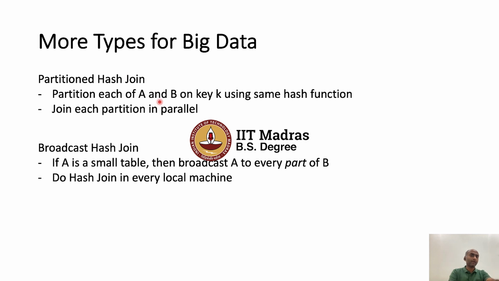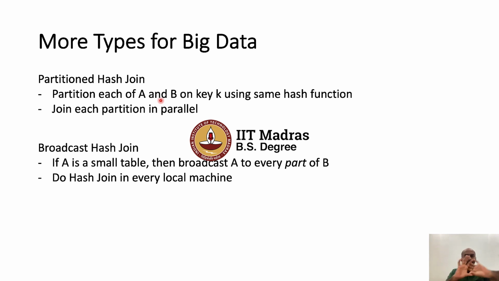So what you then do is you partition B as well. So this way, you take A, you take B, you pick up the column K, the column I want to join on, and then partition in the same way using the same hash function, such that the set of values that hash to the same worker or same execution for both A and B are the same. So you're going to have a very high chance that the values match. And once the values match, that's your neighborhood that you need to search in. You don't need to worry about the rest of the neighborhoods which don't match.